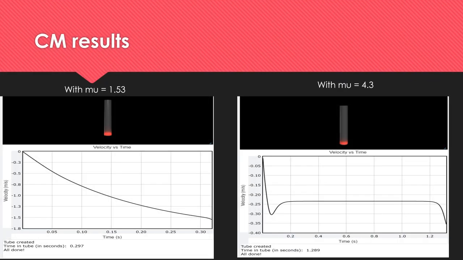Looking at the results of my model, I found something interesting. When I used the mu value that I got from Lab 3, my time was very small and my graph did not have the correct shape. However, when I modified the magnetic moment to be about 4.3, I got a time close to my experimental value and I got a more accurate looking shape. This is why I believe my magnetic moment that I got initially was too small, and I believe that 4.3 is a more accurate value.